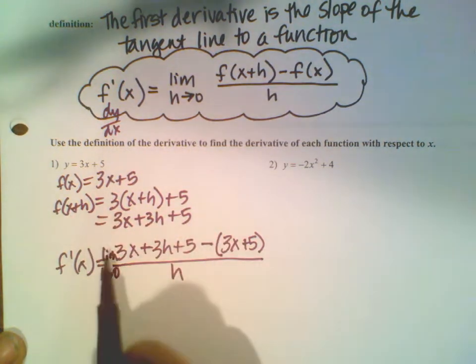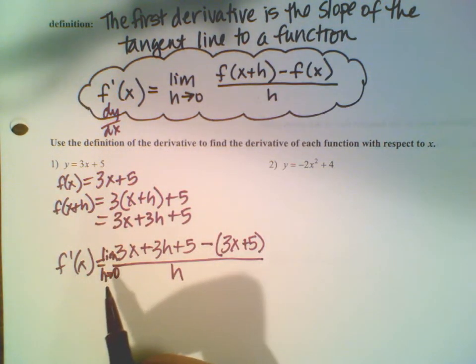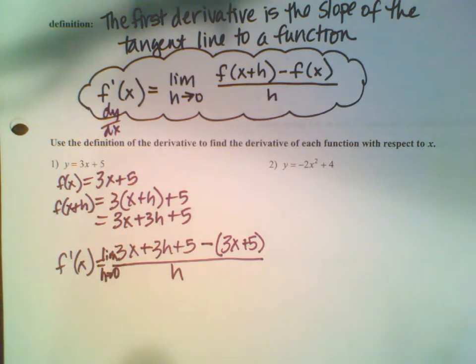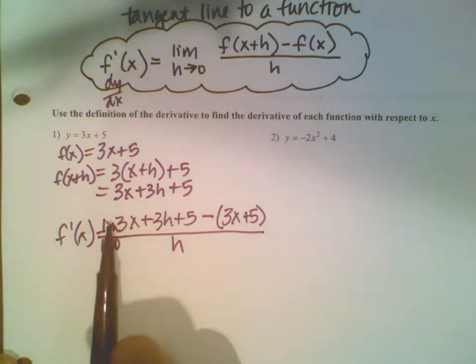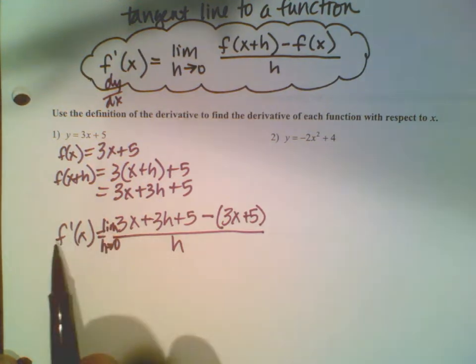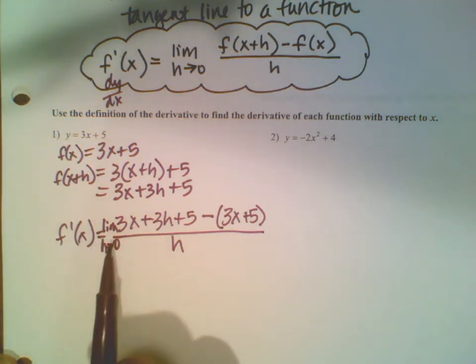And it's important that you put that in there. I sort of forgot it a little bit, but squeeze that in. It happens sometimes. Just remember to squeeze it in. The limit goes after the equal sign because the derivative is equal to the limit as h approaches 0, and now I need to clean this function up.